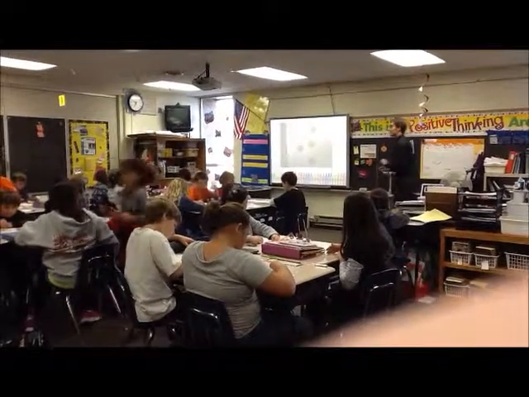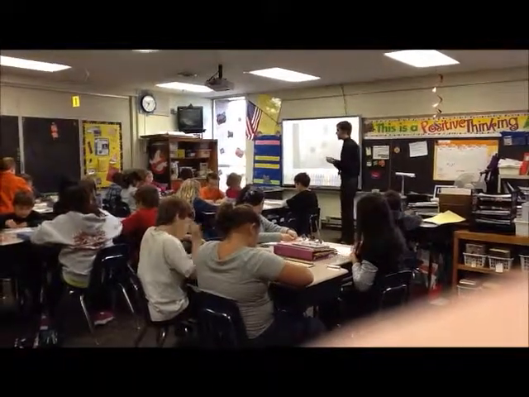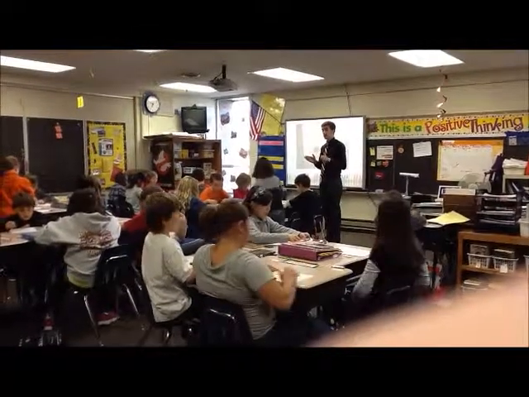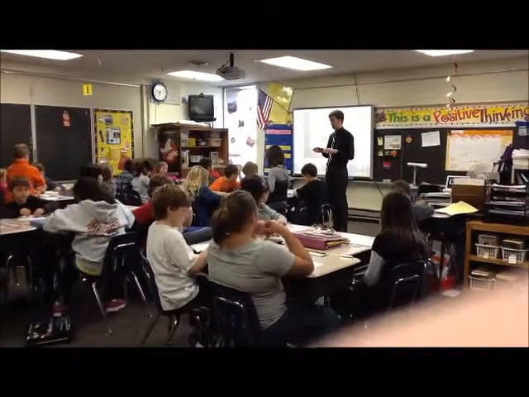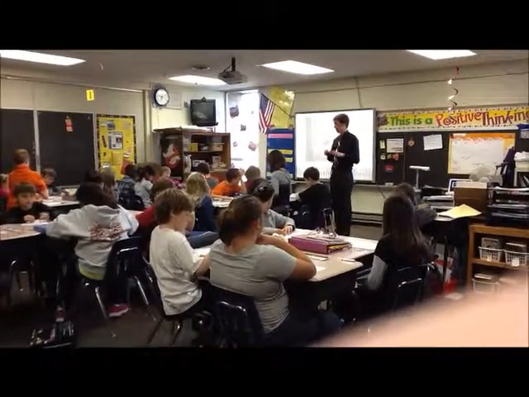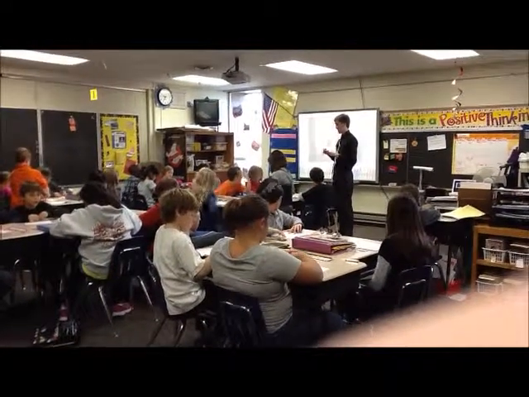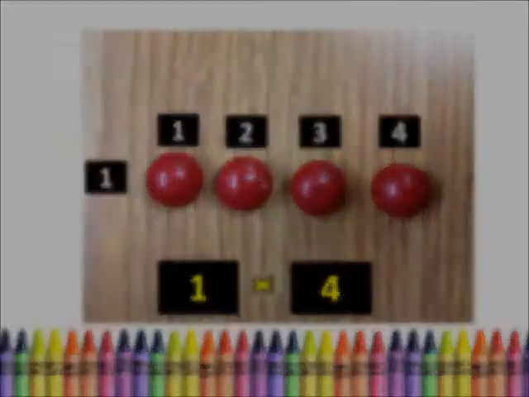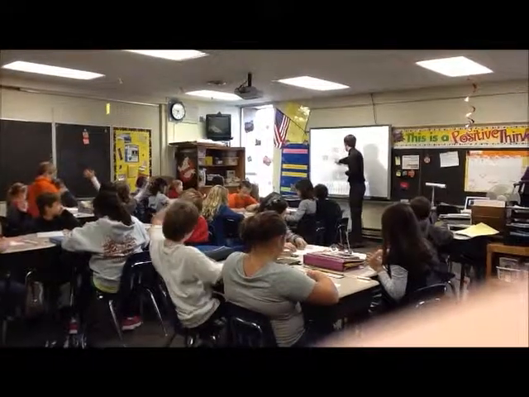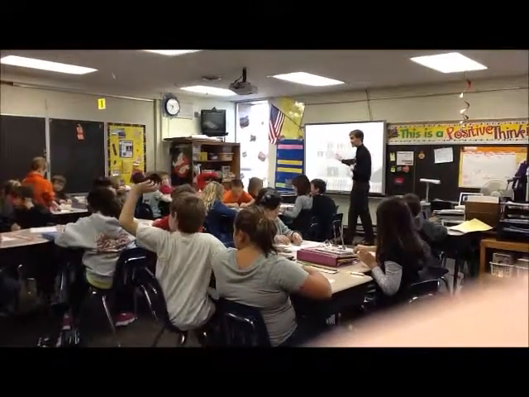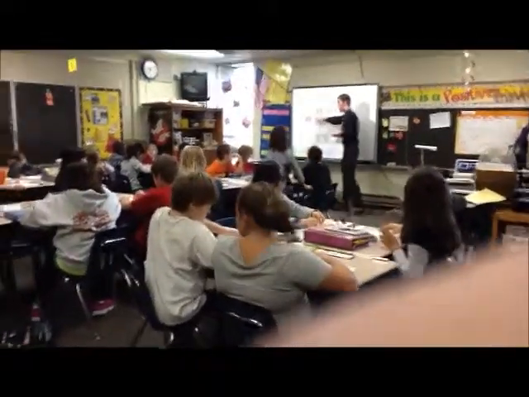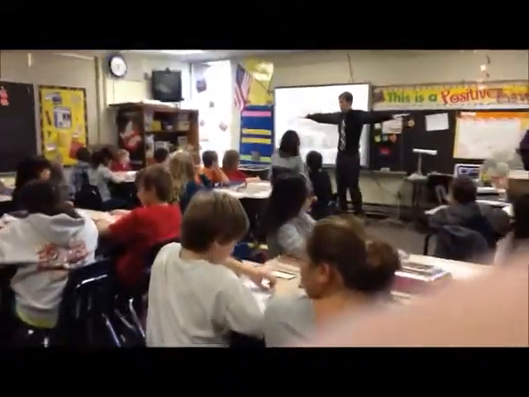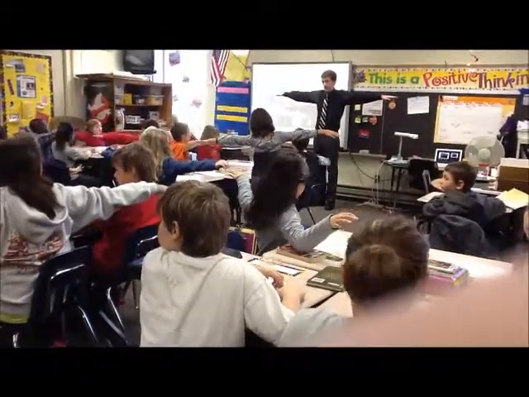Now, to find factors using these Smarties, you have to make a rectangle or a square. Obviously there's only 4, so this one's a little bit easier. I want you to make a rectangle first out of Smarties. How can you make a rectangle out of Smarties? You have 4 right across here. To find factors when you use these Smarties, you count rows, which is across. Who can show me a row? Okay, this is a row.